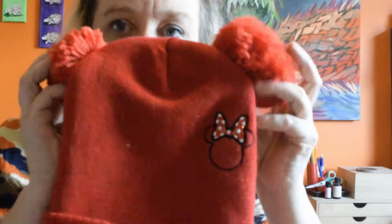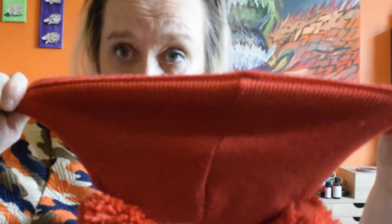Okay, so I have another prop as well, which is just a woolen hat. Now, I'm not using this for the pattern, but I did think it was interesting for you to see that it is a dome. Yeah, so that's the basic hat shape. Now, obviously, this has got a lot more stretch than the fleece that we'll be using.